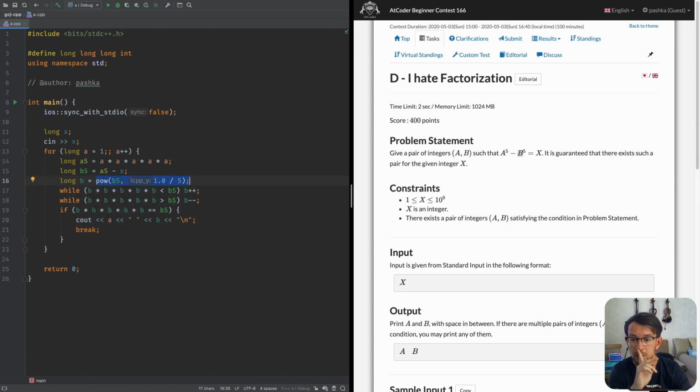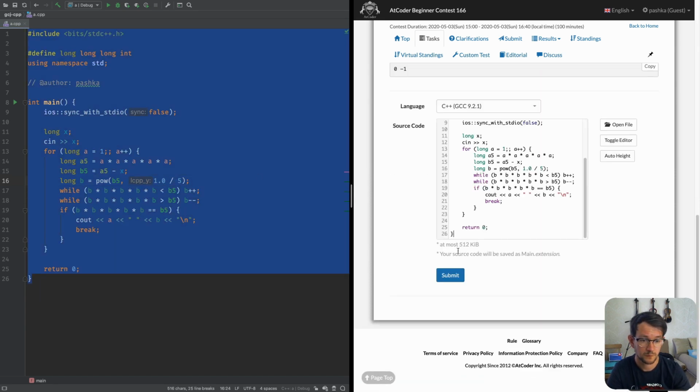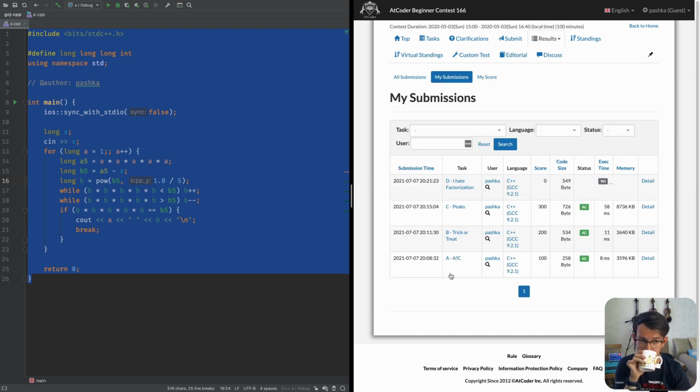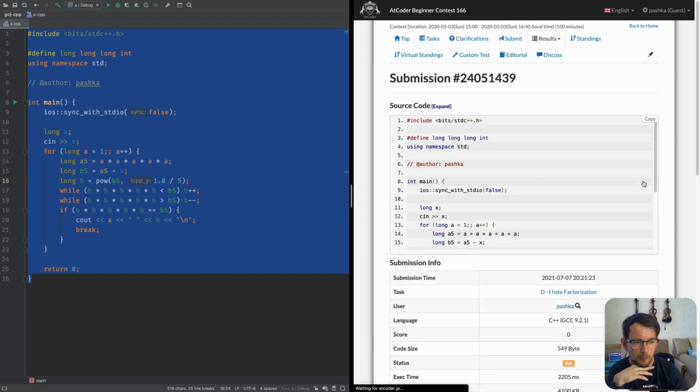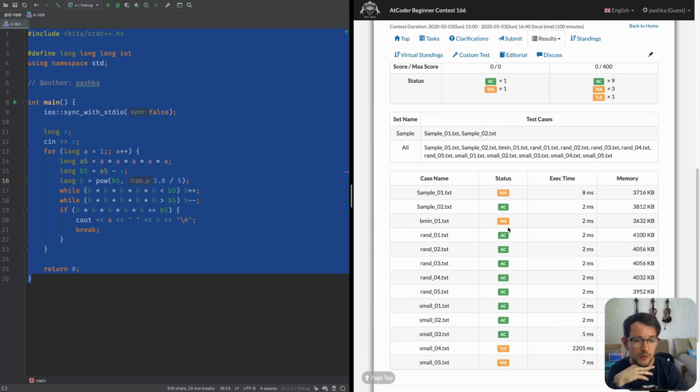I don't like this line at all. Yeah, but I think it still works. No, it does not. So it's not working on the sample.